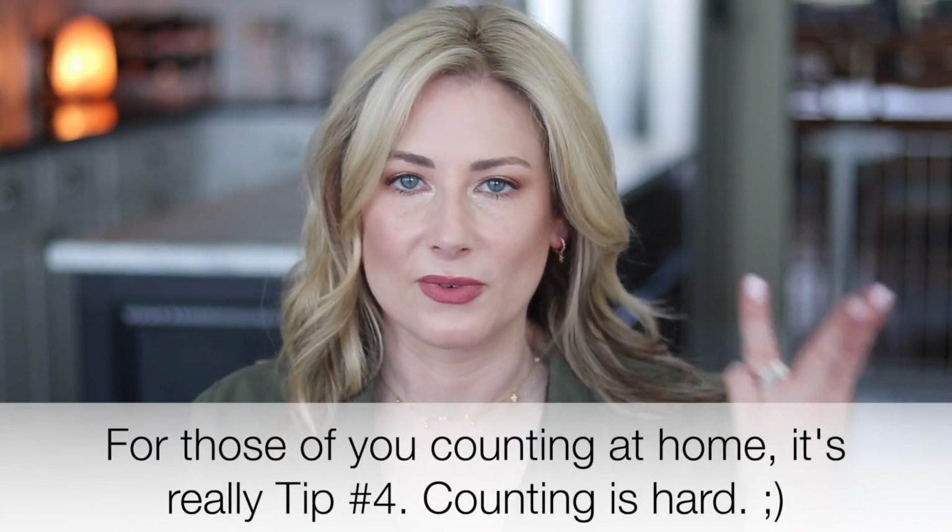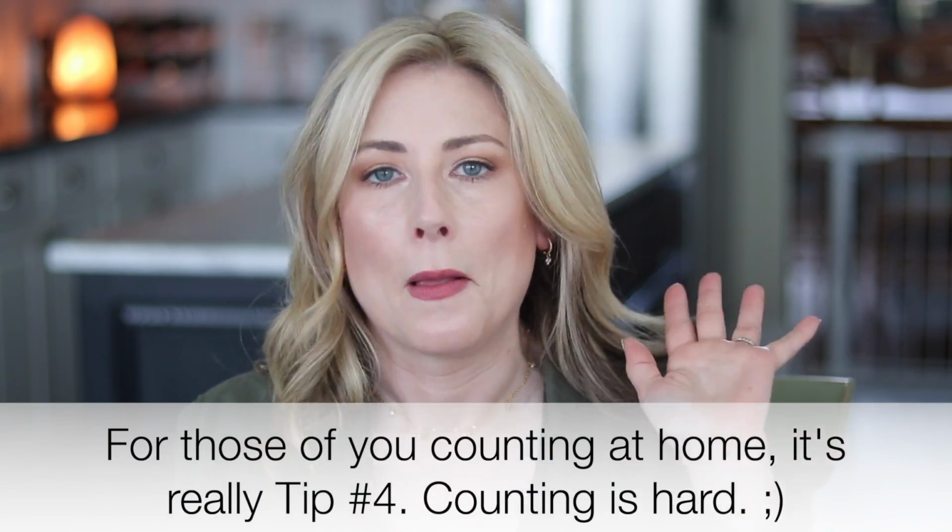Tip number 3. Hard-sided luggage. You do not have to be all trendy and go out and get the Away brand. I have one. It's awesome. But I also have a larger one from Target, the Swiss Gear brand. I have realized that hard-sided luggage is the way to go, especially if you are trying to condense as much stuff into one suitcase, because it opens like a clam. So instead of one big hole where you would throw all your stuff in a standard soft-sided suitcase, you actually have two very large compartments.